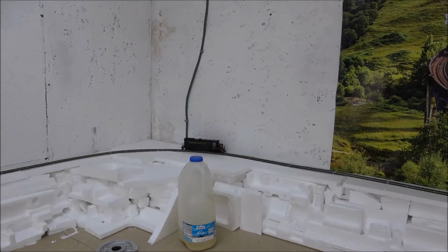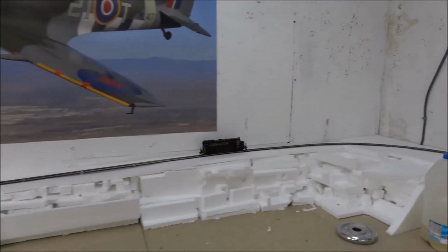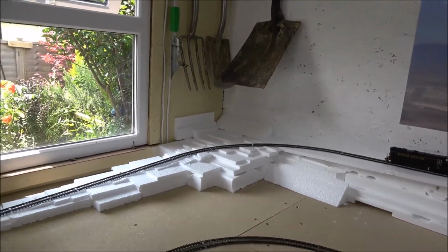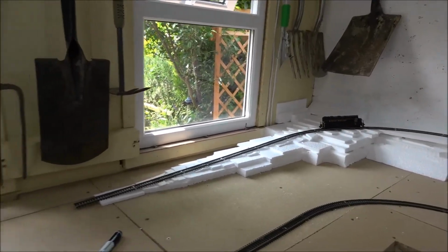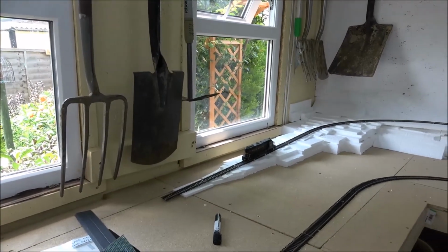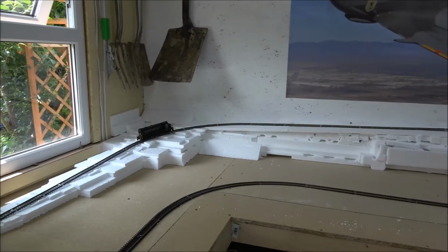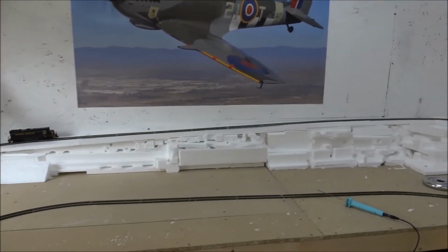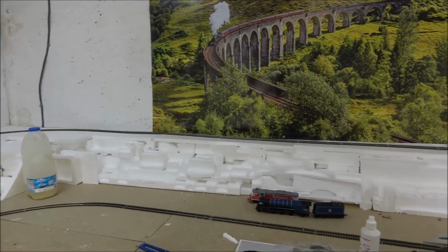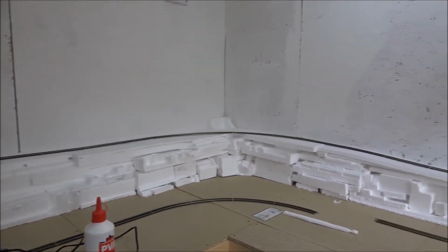On this corner, as I said, will be a tunnel with quite a bit of rocky stuff. But I've just been finishing this side and this corner, and I'm pretty happy with how that's turned out. So hopefully from here we can make further progress. We'll turn him round. So I'm quite pleased with that. I've done my little bit for recycling. There's quite a bit of polystyrene in there, probably too much, you guys will probably say, but I was just building it up as I went along. So it's better than going into landfill. So very happy with that.